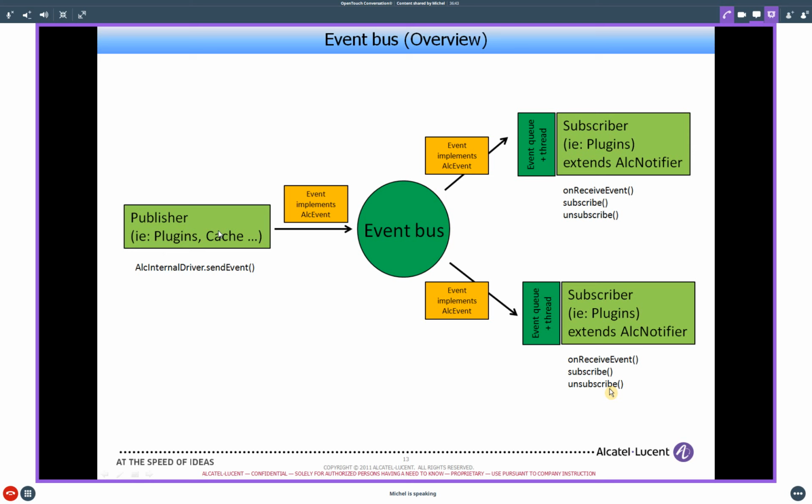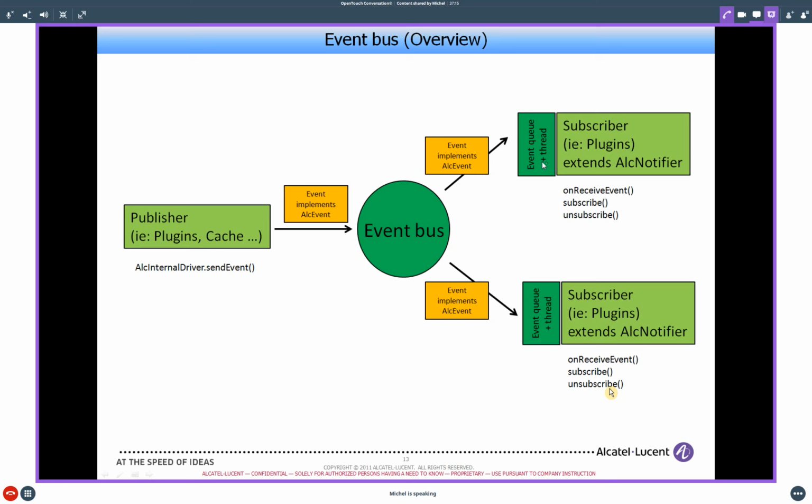This is the thread of the publisher which pushes this event to the event queue. We have here a thread polling the event queue and invoking in the subscriber a specific callback named on receive event. This is a working thread for the subscriber.